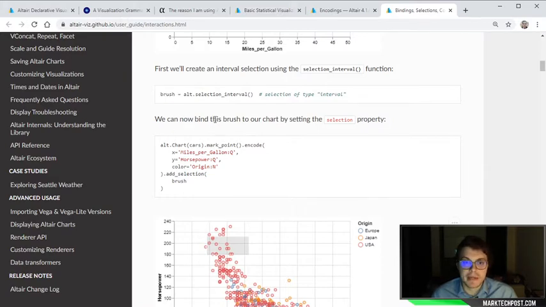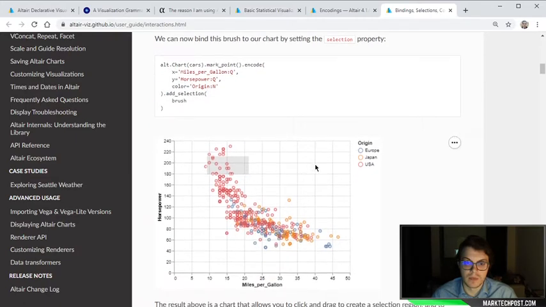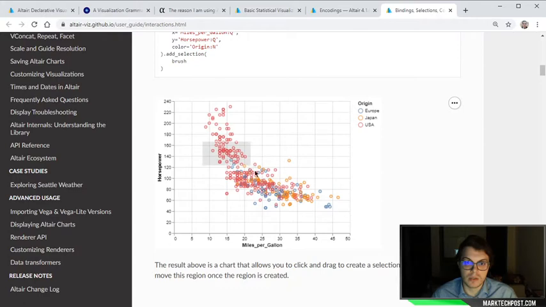We can now bind this brush to our chart by setting the selection property. So here we have the graph written as before, and we add a selection brush. Now we are able, as you can see here, to select things in a graph. That's fine.